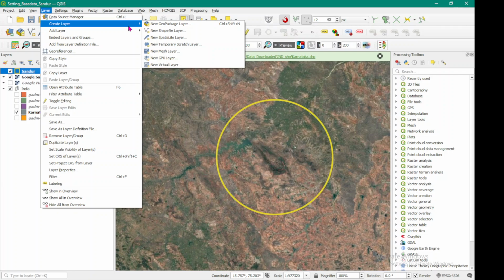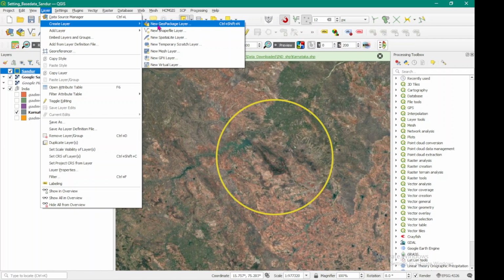Whereas raster layer is essentially a photograph layer. So if you take a picture of yourself and you keep zooming in, it breaks out into pixels, isn't it? So that is a kind of data that we call raster data. The one is raster data, photographic data basically, and then we have vector data. So the kind of data that we have downloaded is essentially polygons or maybe lines, polylines.